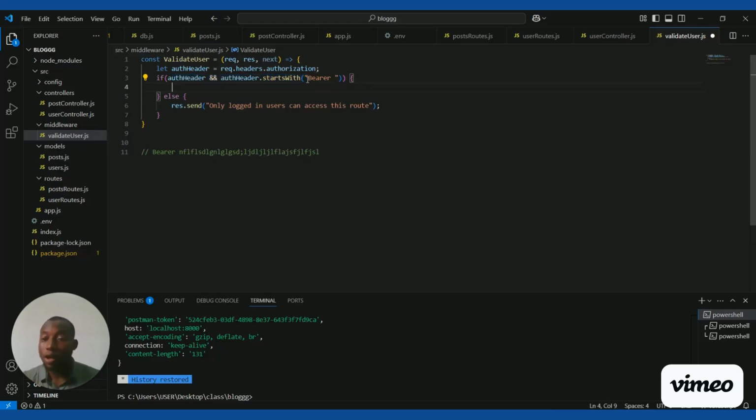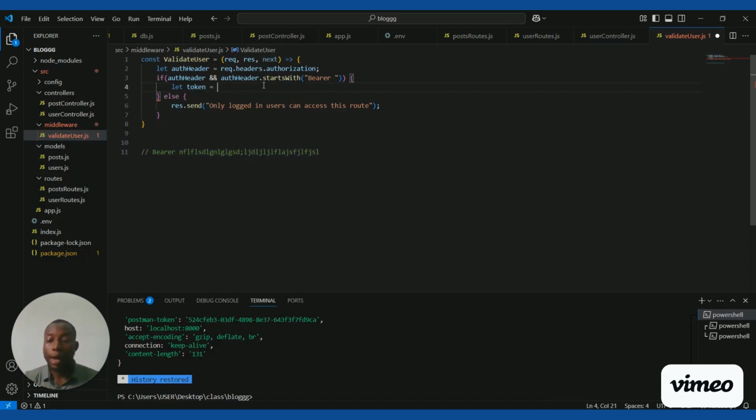Now that we know they are valid, what we want to do is get the token. So we have let token equals, and this is what we have as a string. We don't need bearer and space. I've just mentioned that we use it to mark the credential. This token is what we need. Now, how do we access this? We can access this using JavaScript.